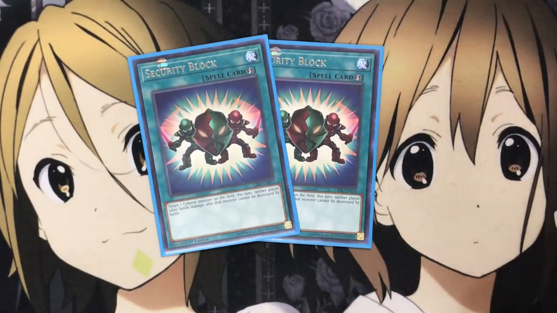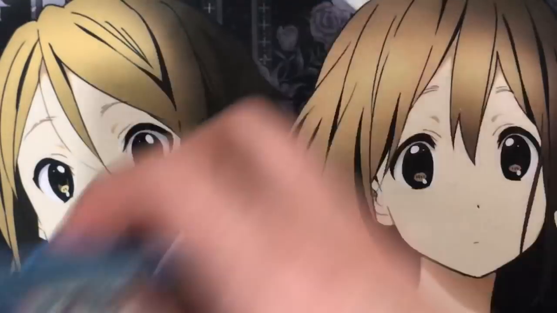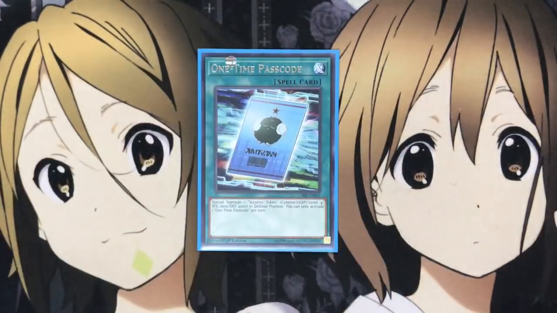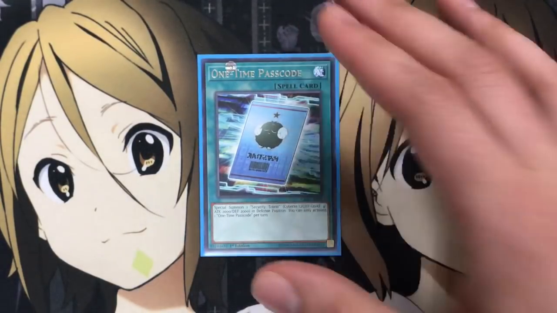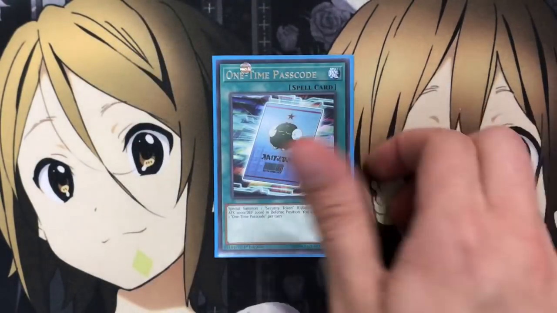Also, that monster cannot be destroyed by battle. So, a protection play card. Once again, another quick play as well. So options on your opponent's turn. And I'm only running one One-Time Passcode now because it is a once per turn, and it's just that extra option to have a spell card on the field that can special summon a monster.